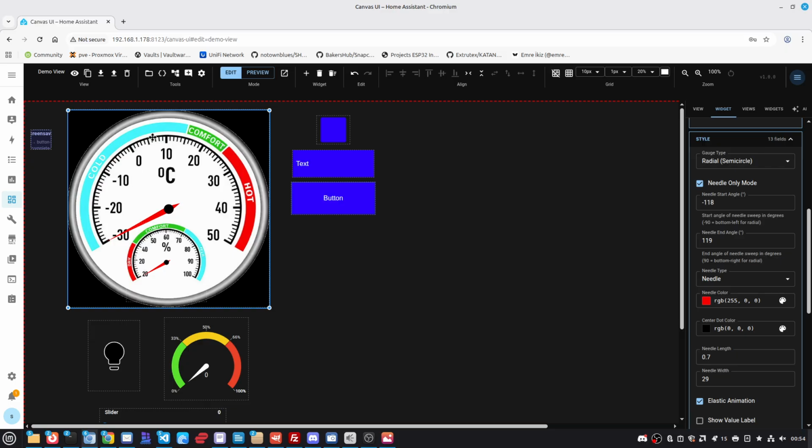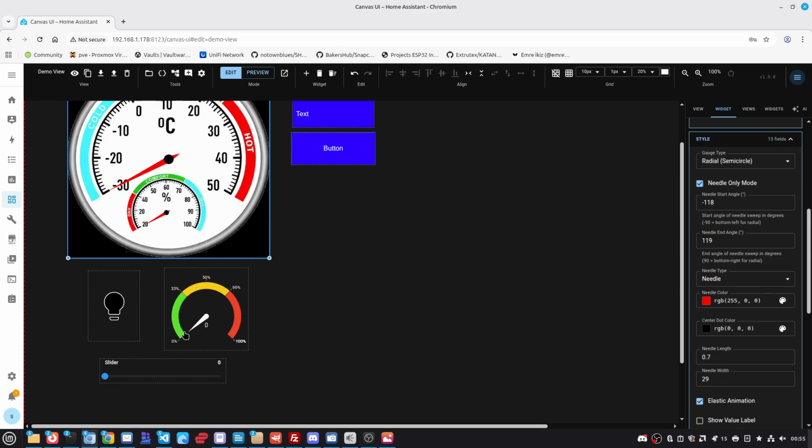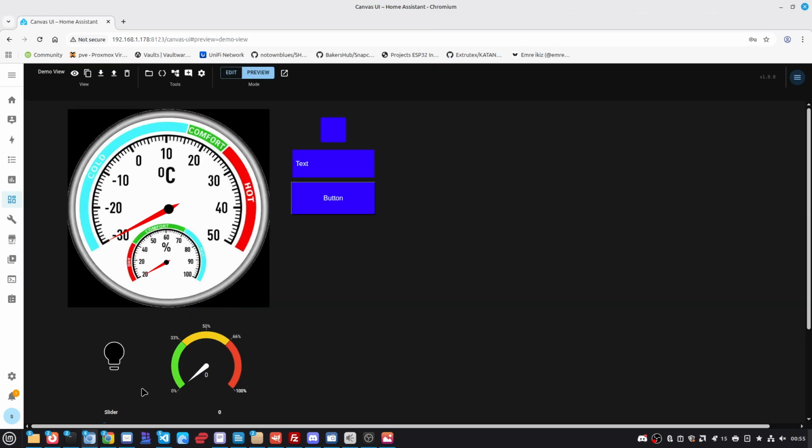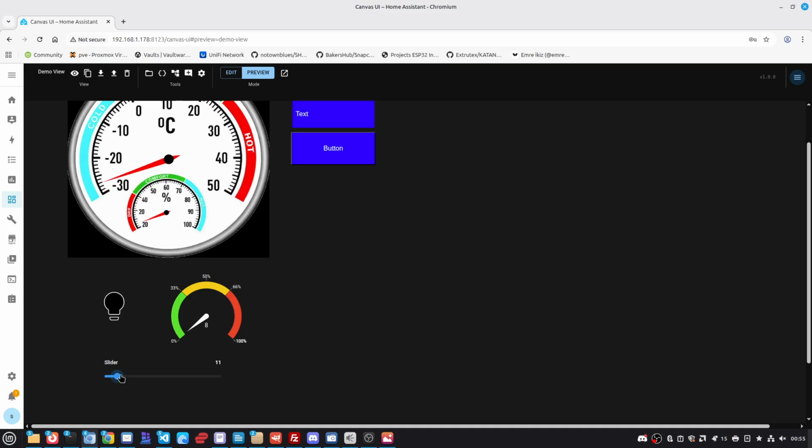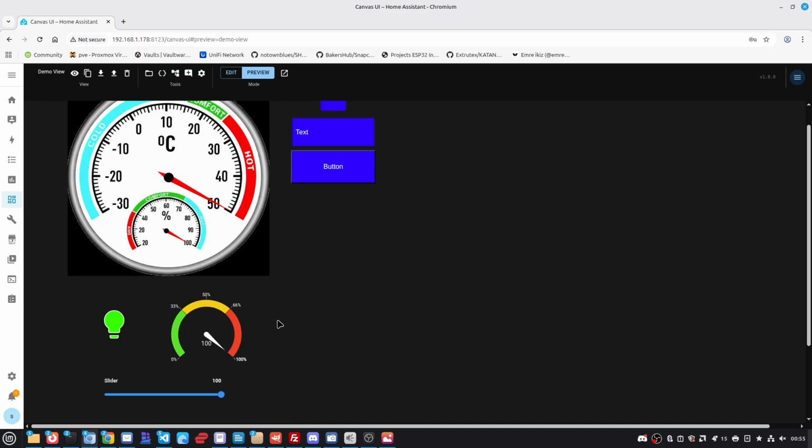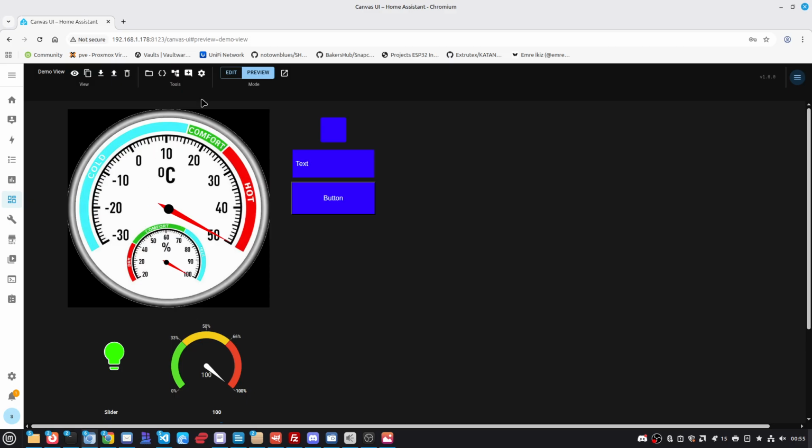So I took an image of a gauge, this one, and then I placed a needle only widget here, and a needle widget here, and just for demo purposes, I connected them. And I have a completely custom gauge. I can go and grab all sorts of gauge images and turn them into gauges.